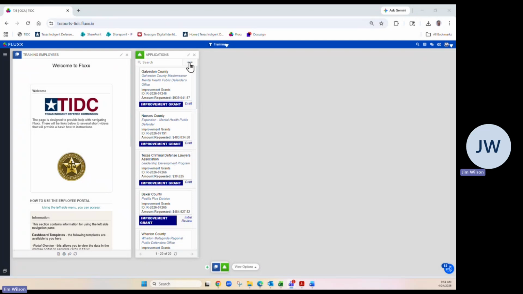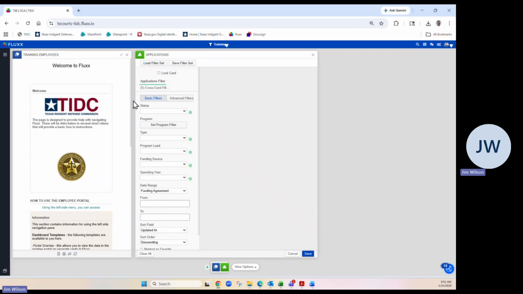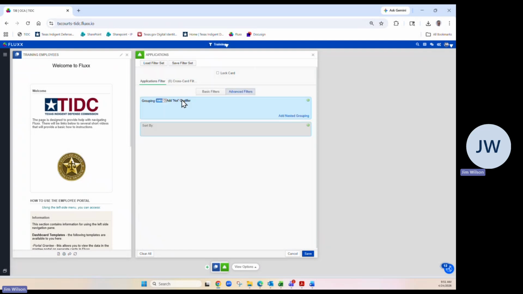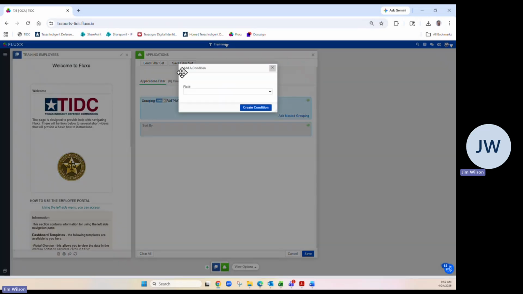So let's click on the three dots like you would for a regular filter and select the filter action. And then you saw basic filters was here, and they're all defaulted and set up for you. Now you can select advanced filters. Then this screen comes up. This lets you sort by any field you want. So go to the blue box here, hit the little plus, and it'll say add a condition.